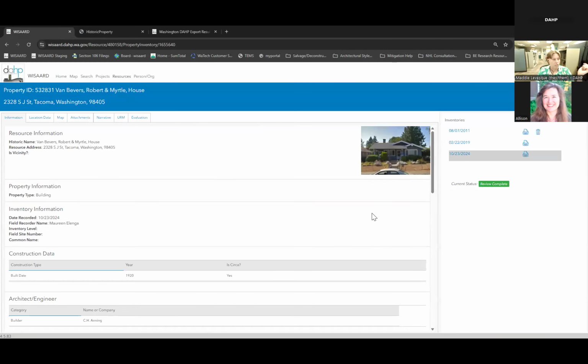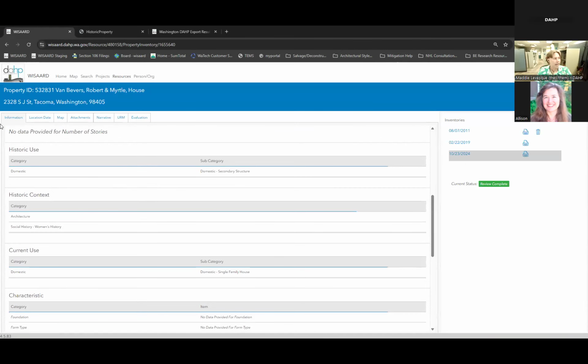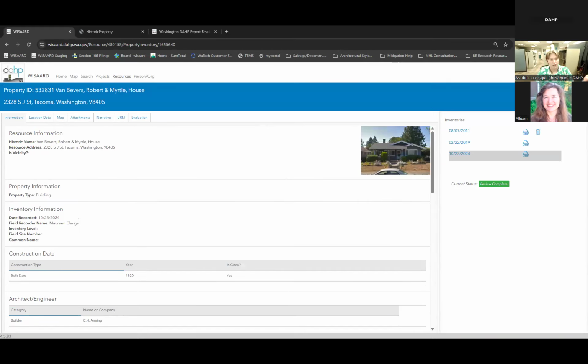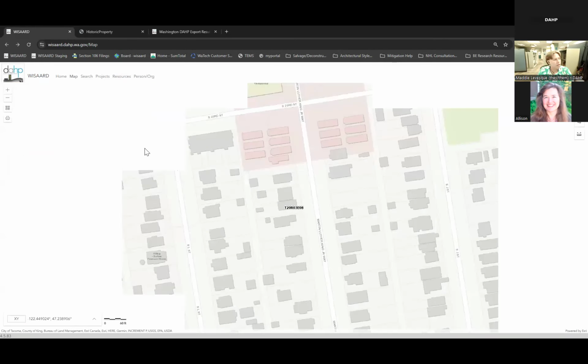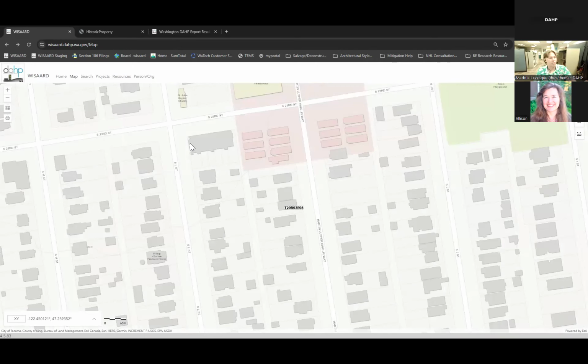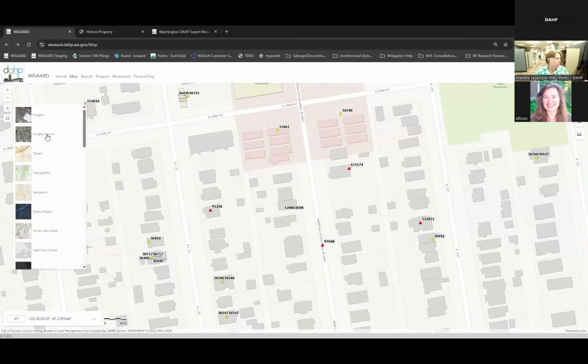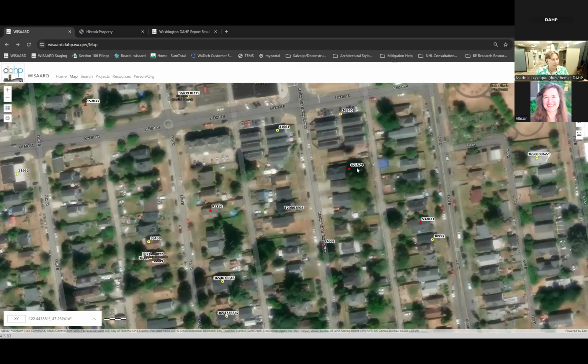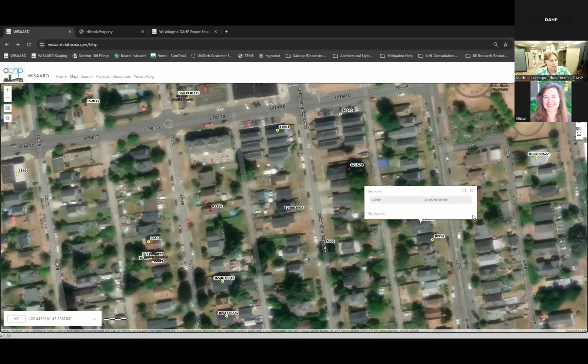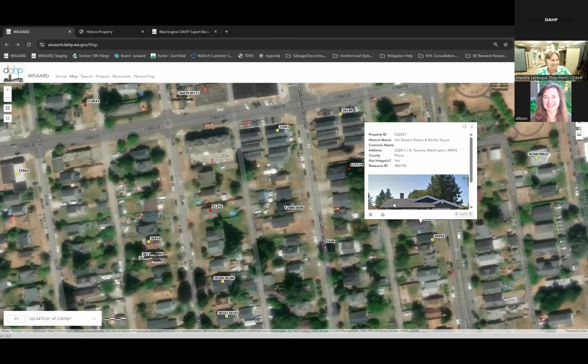I'll just click it to show you. It takes you to the HPI again. Close out of that, and it should take you right back to the map. This is actually a good thing to note too: the satellite or whatever base layer you have on will reset whenever you exit out of the map. So I'm just going to turn it back on, imagery hybrid. See, it goes faster. I don't know, it just depends.